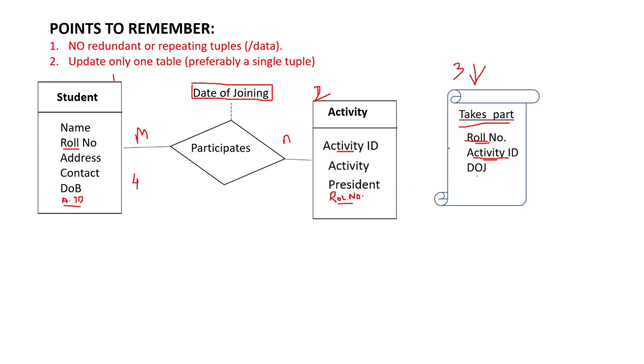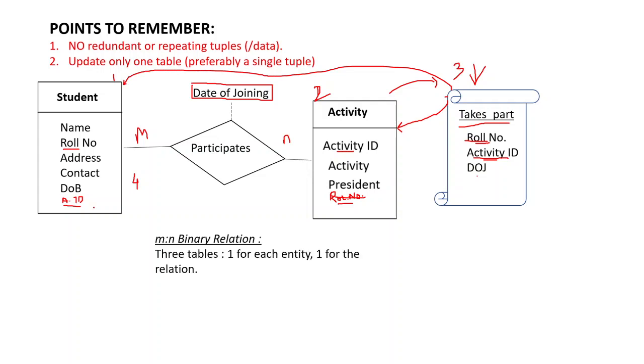If you're trying to update information about activity, or precedent, whatever it be, your activity ID won't be updated. You don't have to bother doing anything to this table. Because when you link activity and student, you will be linking with this table, and then this table will be linked with this table. Essentially, your student will link with takes part, and then takes part will link with activity, or your activity will link with takes part, and your takes part will link with the student table. And that's how the joining will happen.